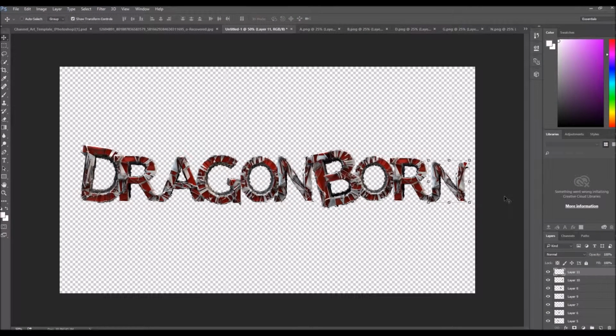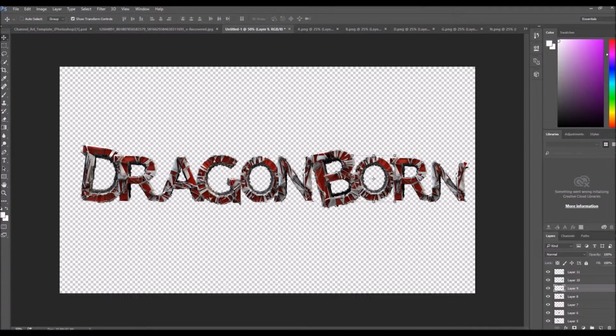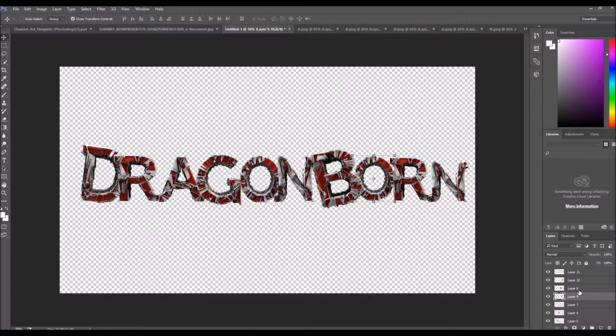So this is my finished product. I've moved it hopefully around to the same as what I've done before. As you can see with my O, that is behind the B. To do that, I've gone to Layer, then Arrange and then Send Backward. If I want to bring that forward, I'll just do it like that. So go back and Send Backward. But you also notice down the side on the layers that it has moved layer 9 in between the 7 and the 8 now. If you move that above, it goes in front, but if you move it back, it goes behind.